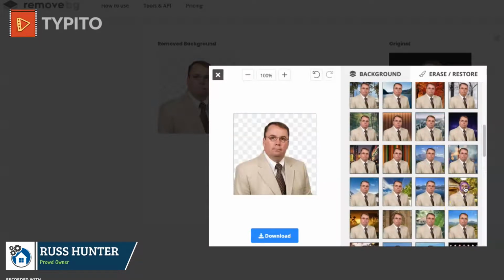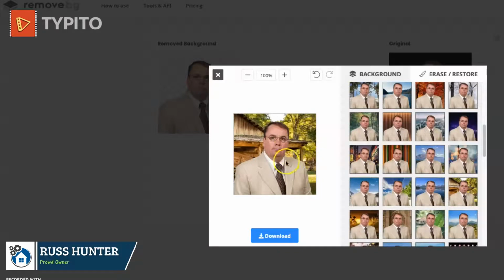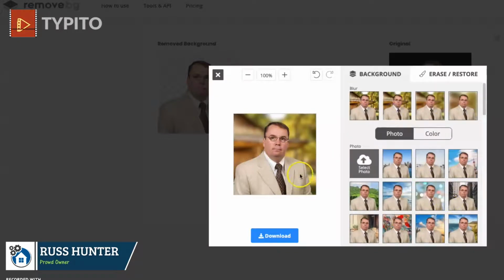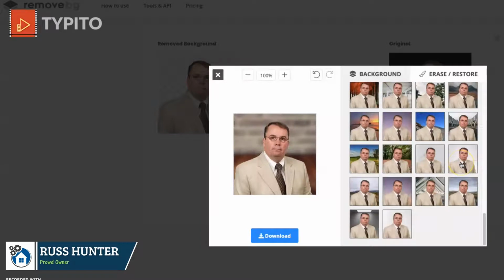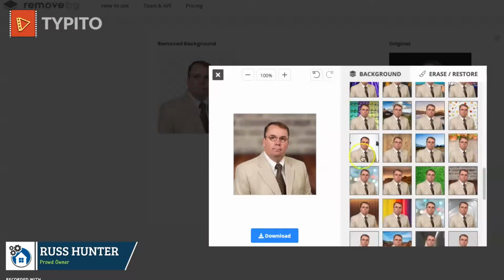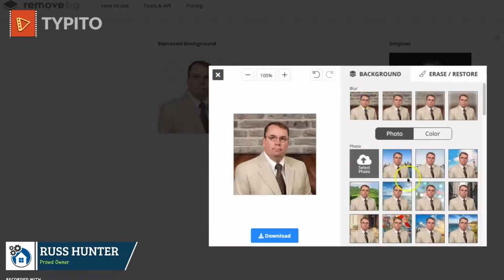If you want to do something like an outdoorsy type of photo, but you can see this does look fake, then what you can do is you could sort of blur it to make it look a little bit more legit. I think there's a brick background here. There's one that's all brick, but we'll go with this one here. So if you wanted to take the blur out, you just click it like that.